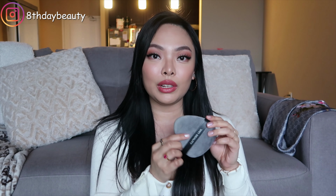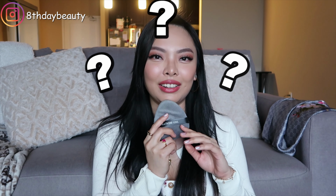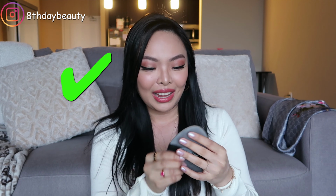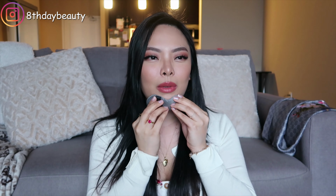So I feel like this is definitely more hygienic. And I do like that you also get this cute little mini puff. I think it's useful for, again, applying powder or makeup to the smaller areas of your face or doing touch-ups. It's also really easy to clean, really easy to dry. You guys saw that I dried it with a blow dryer. And the texture still feels really nice. It still feels as soft as it did when I first got it. It just feels so soft on my face.